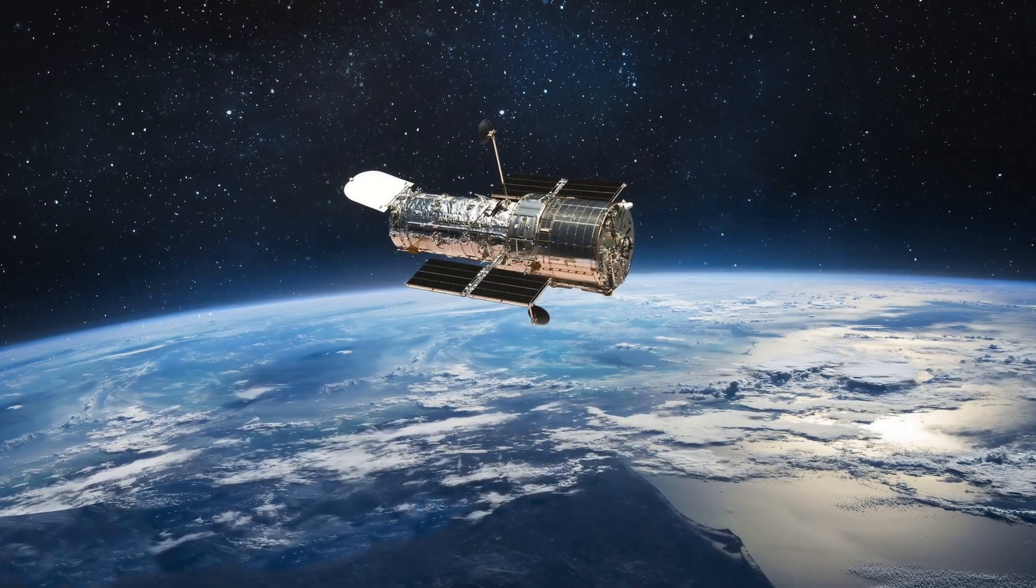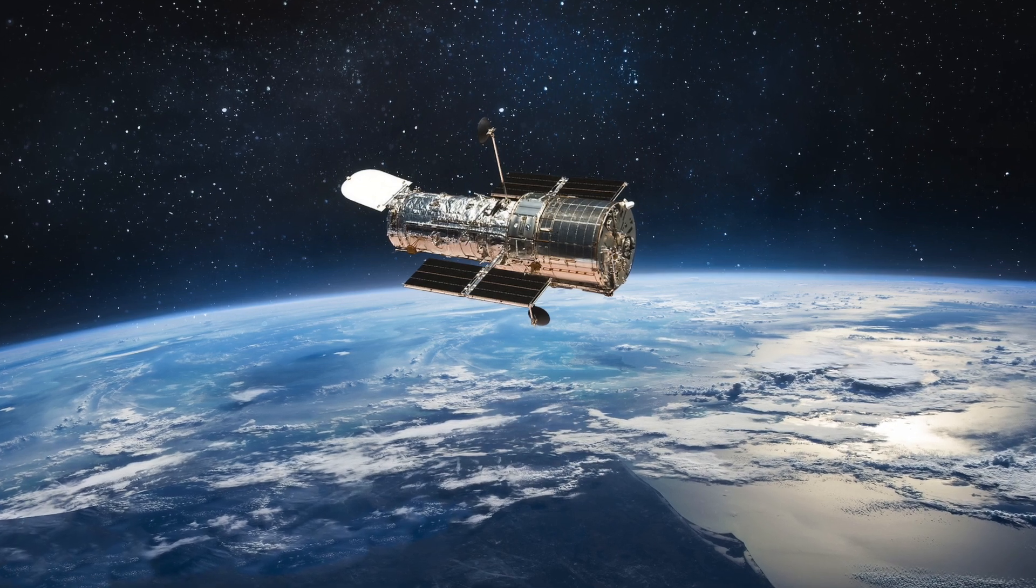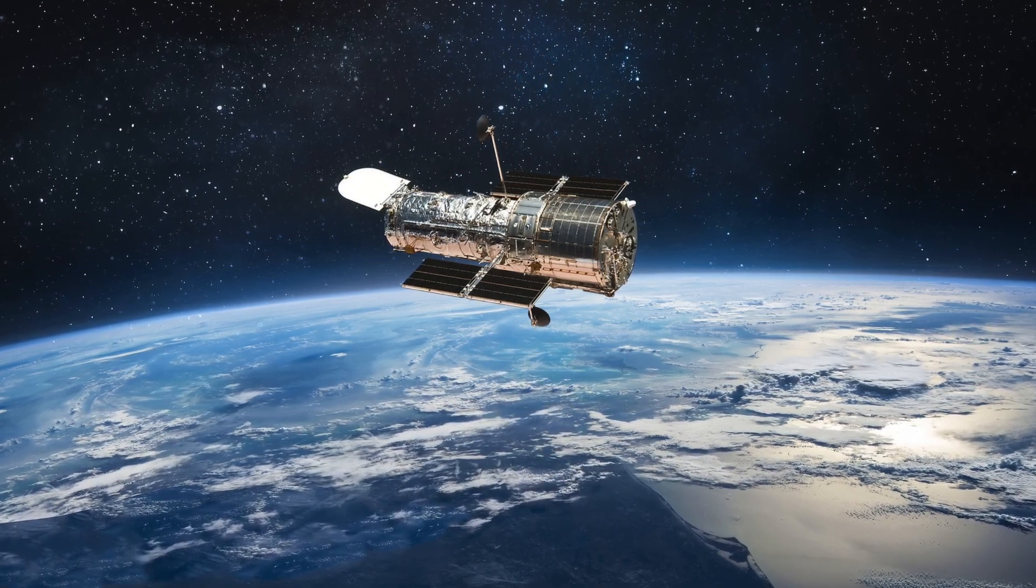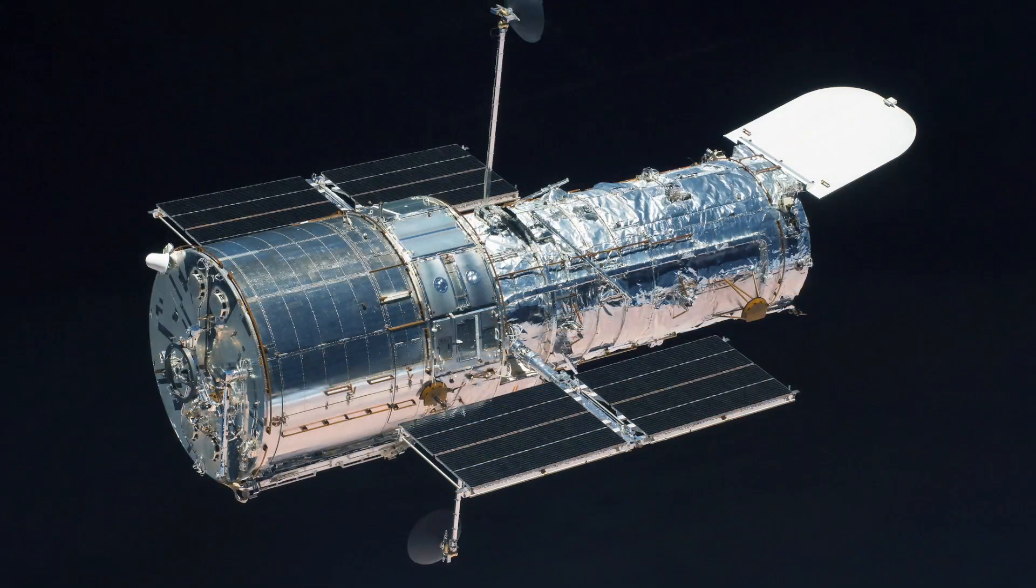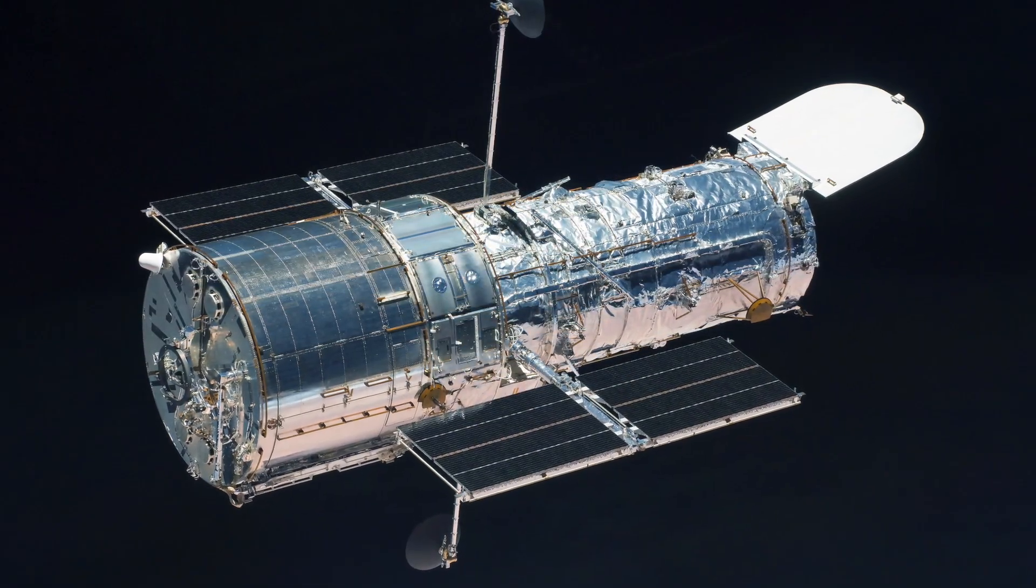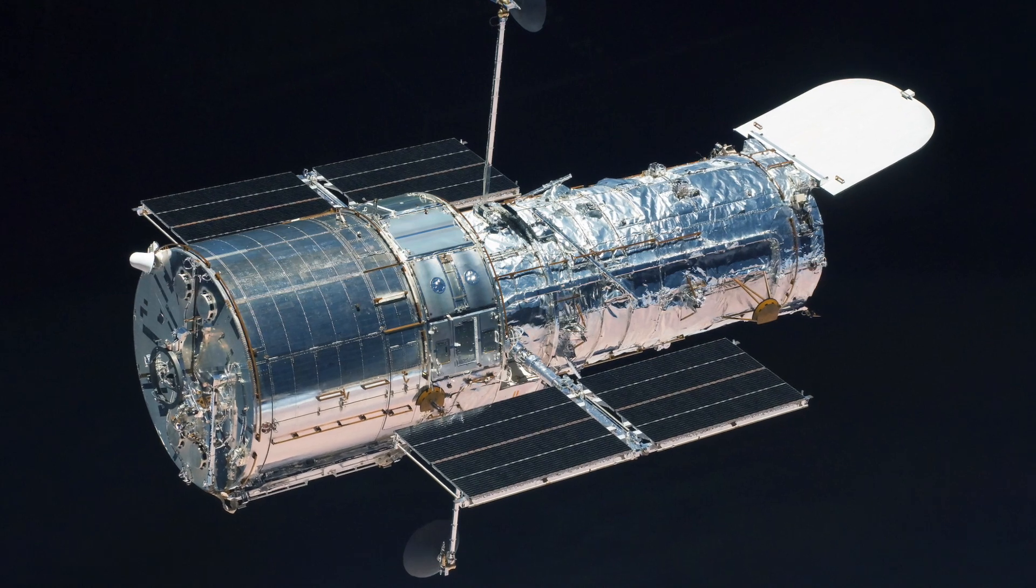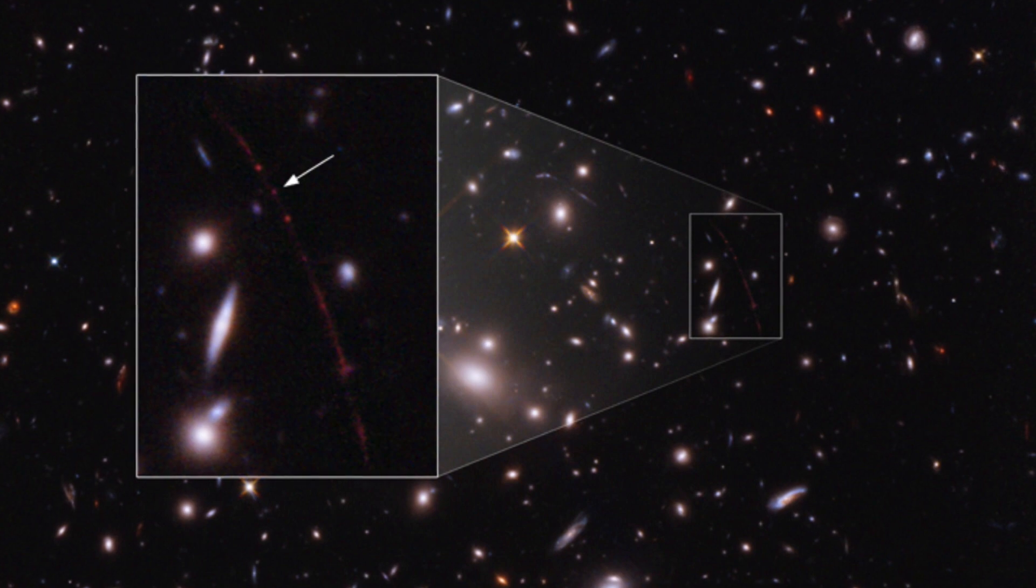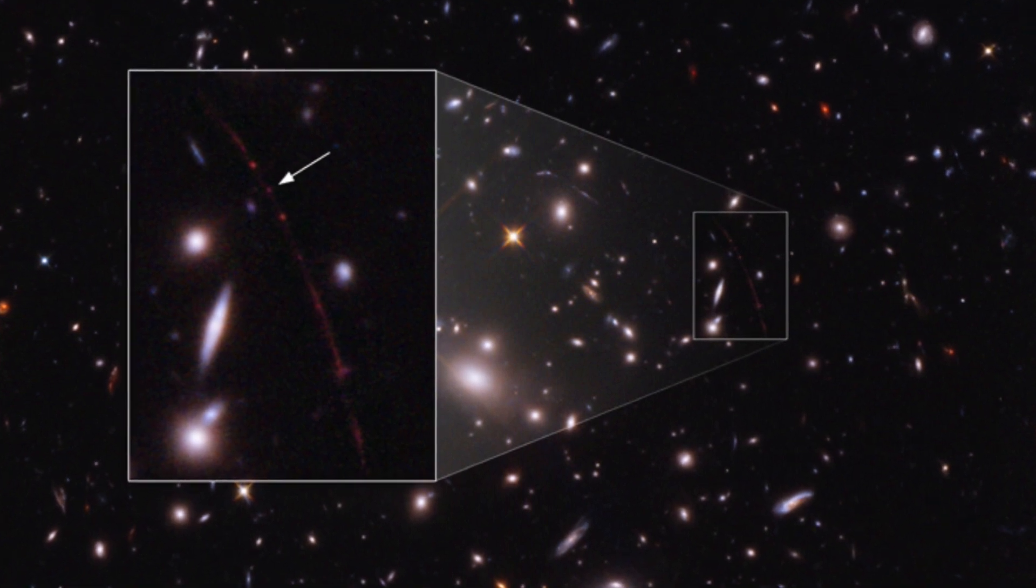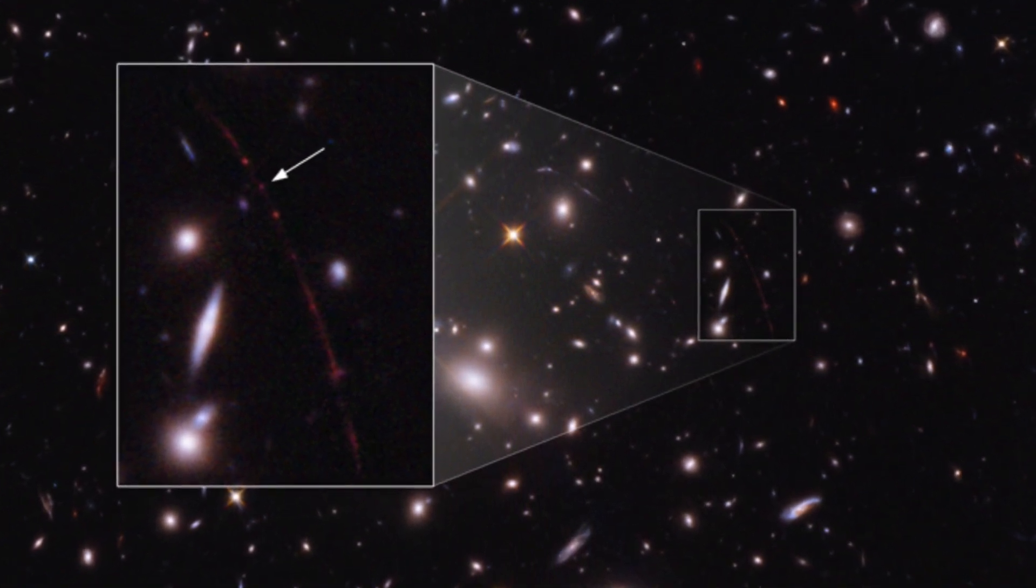NASA's Hubble Space Telescope spots the most distant ordinary star ever observed. The night sky is quite a sight, beautiful to look at, dotted with little twinkles and glimmers of light here and there, reaching us from thousands of light years away. Among those pretty specks is also the most distant star ever seen, and it's not a supernova.